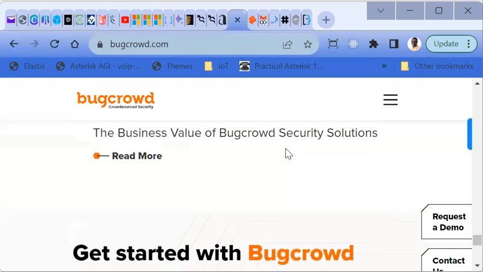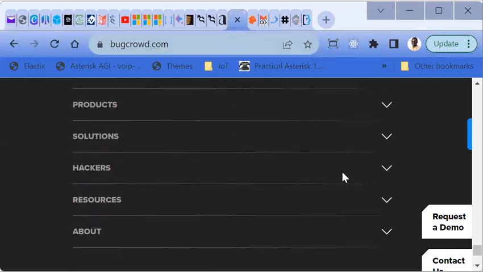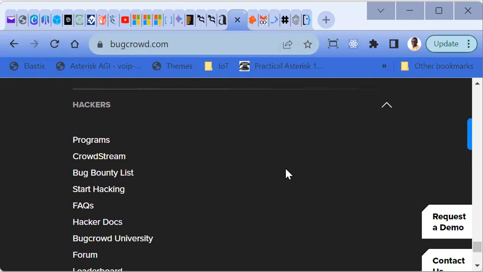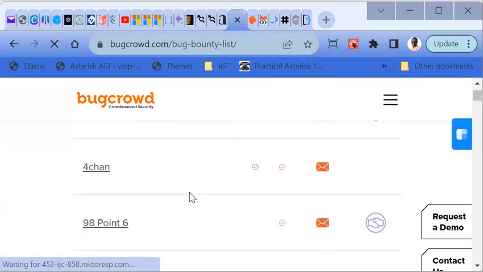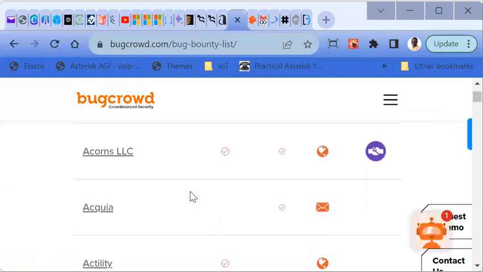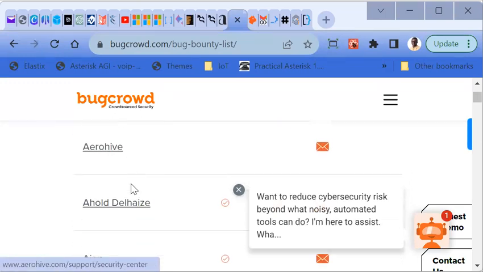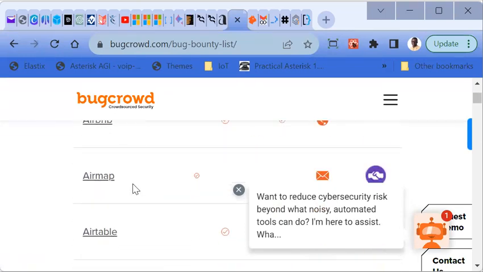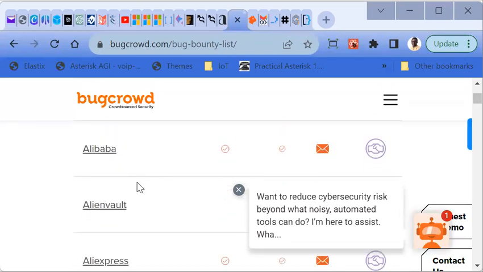Now you scroll down. When you go to bugcrowd.com, scroll down to hacker, and then bug bounty list. If you scroll down, you see the list of different companies and organizations that you can pen test, you can try to hack based on conditions. You will read their conditions when you go to their profile.